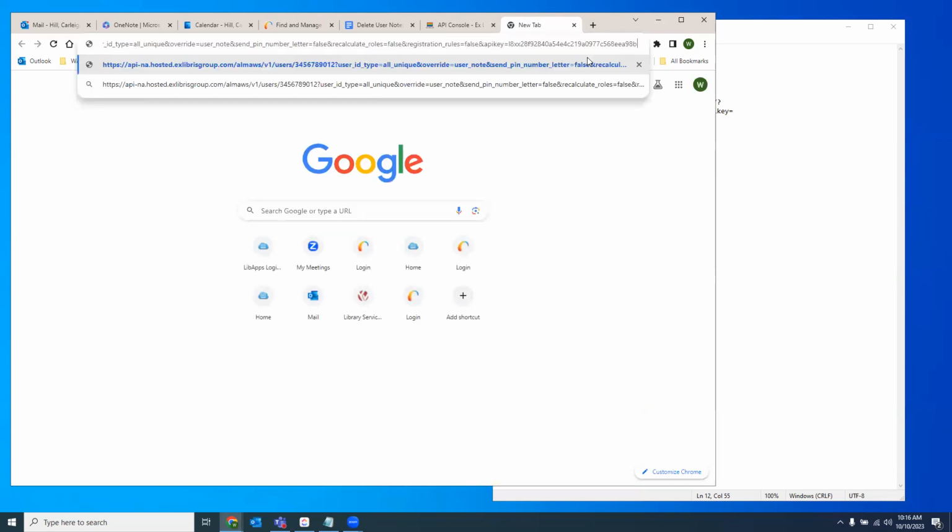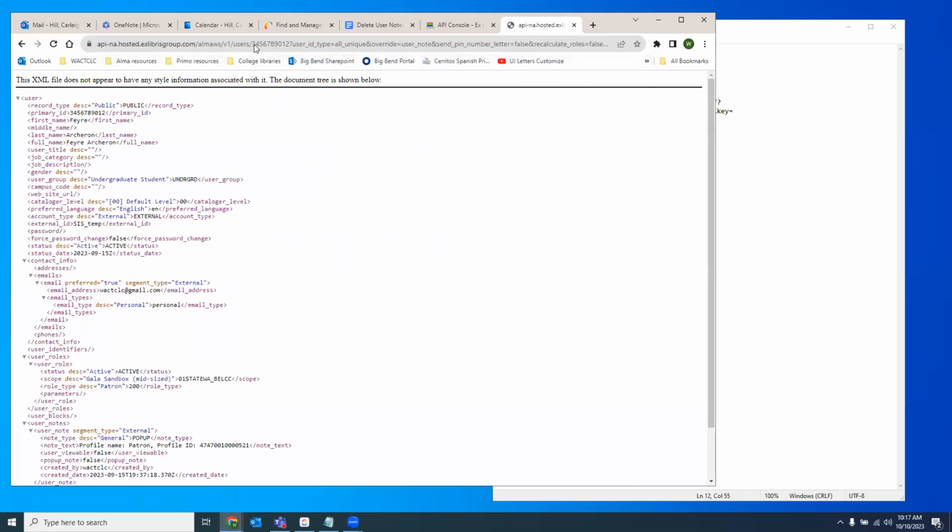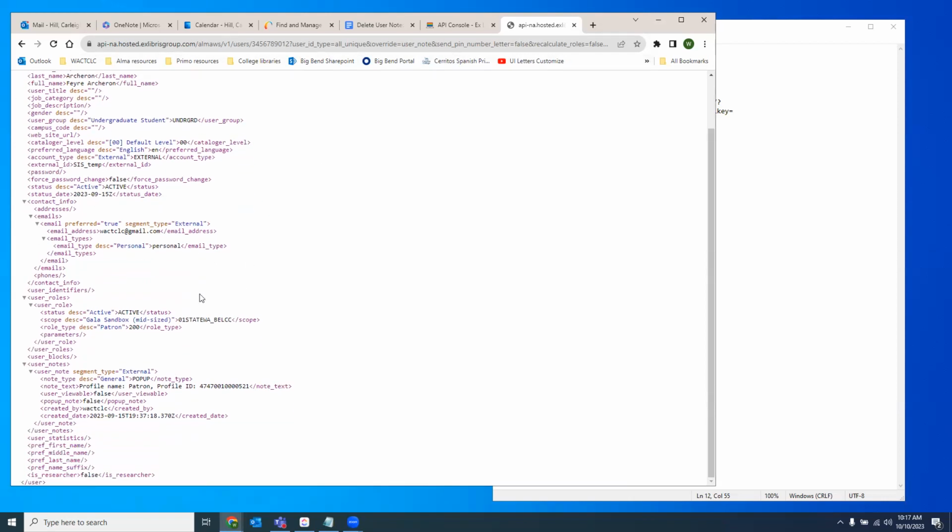So this is that whole thing. You can see it's got the key, it's got the parameters, and if we go up here, it's got the user ID, and ta-da, this is what happened. It pulled an XML record of Farah Archeron's user data, and it's like, yep, it's all there.